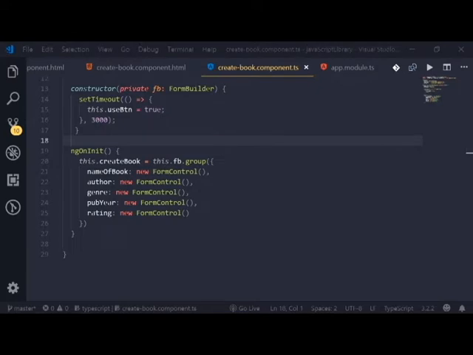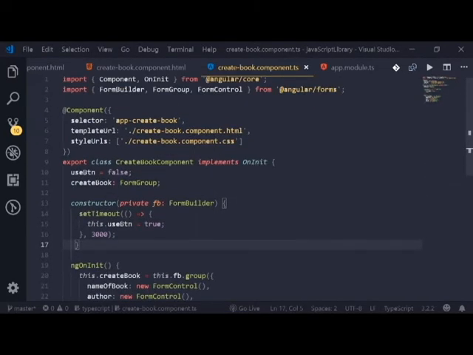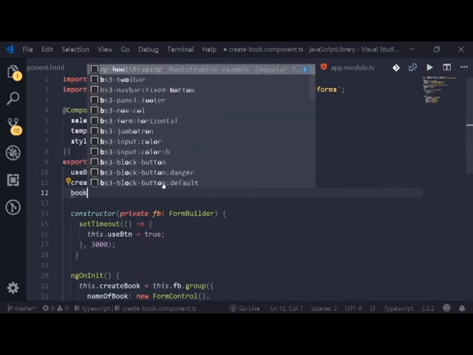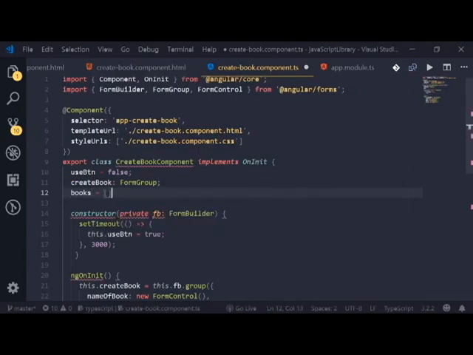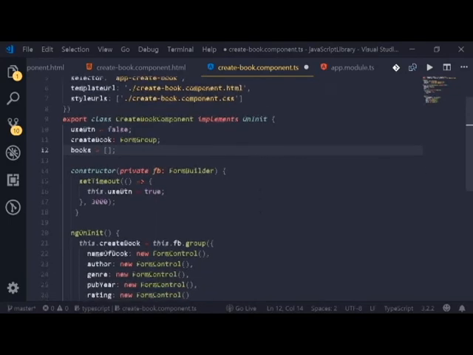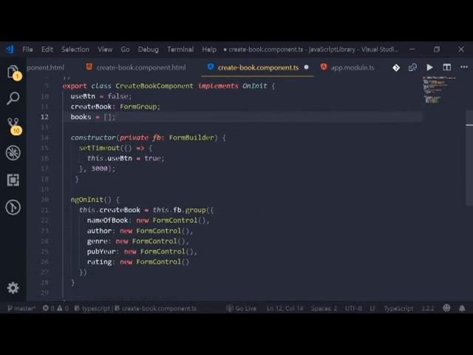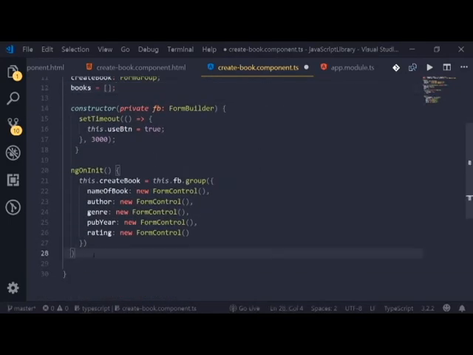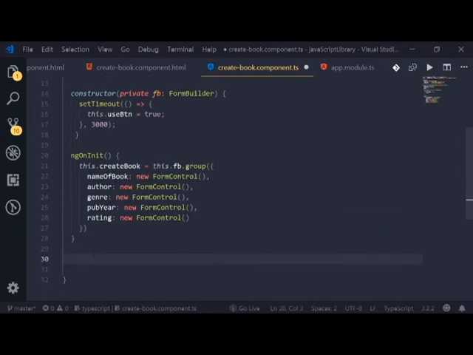First thing we need to do is go up here and we're going to add an array of books. So we're going to set books equals empty array. Then, underneath our ngOnInit, let's go ahead and add onCreateBook.